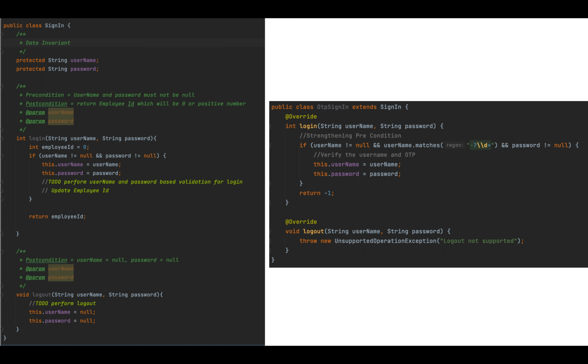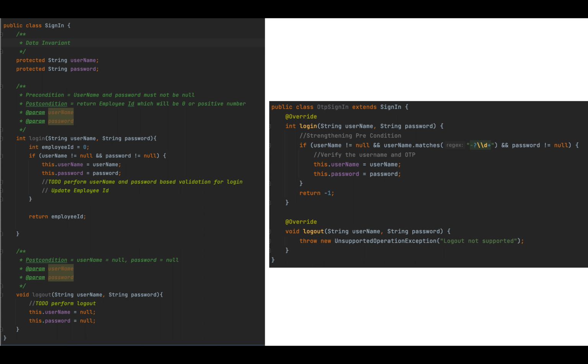So this also violates the LSP, because here we can say post condition doesn't match, because post condition was supposed to be username and password should be null, but here the post condition is like it will return the exception. So violation of post condition.